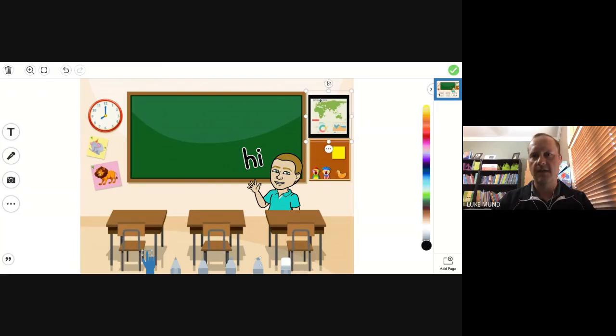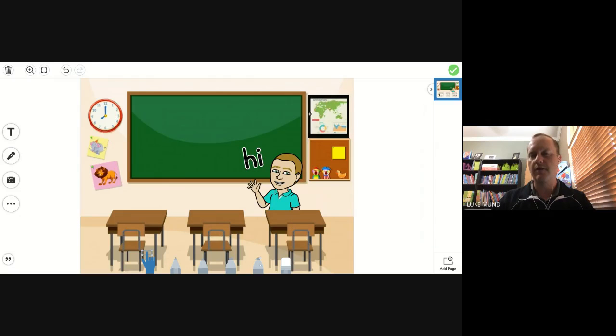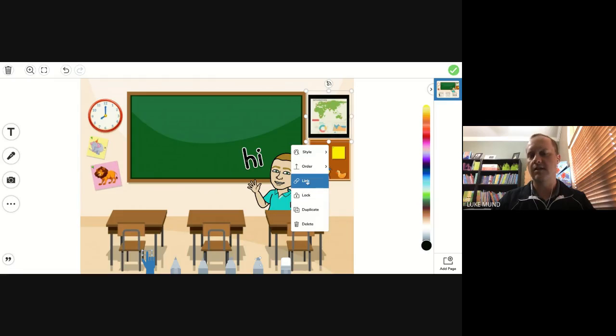Then if I click on the shape here, I can click the three dots, and I can create a link to wherever my social studies resources are for them. So I can have it linked out to National Geographic. I could have it linked out to curriculum resources or something like that. But the idea is that I'm putting a shape over the background image, because then that shape allows me to make it a link.